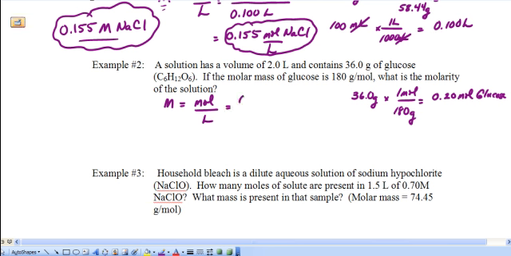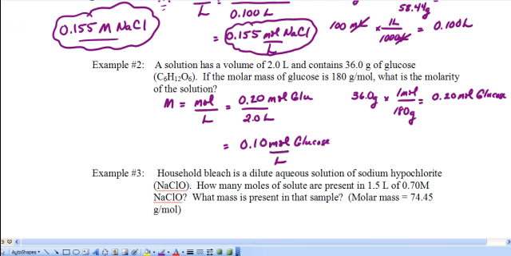So we can plug that into our equation. So we have 0.20 moles of glucose. I'll just abbreviate GLU. For our volume, we're dissolving it into a total of 2 liters of solution. So we're already in liters, so we're good. We can just plug that in. Go ahead and divide the 0.2 divided by 2, and that's going to give us 0.10 moles of glucose per liter of solution, or another way to express that would be just to simply say 0.10 molar glucose. And voila, there you go.